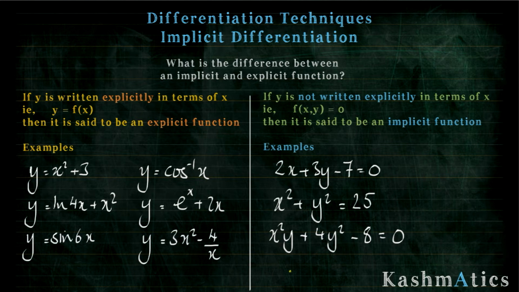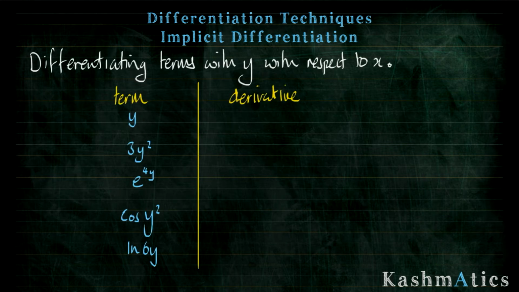So now you know what an implicit function is, let's go ahead and try to differentiate them. The first thing I need to understand is how to differentiate terms with a y in them. You deal with these in exactly the same way as you would with terms with x. Remember here what we're doing is we're differentiating with respect to x like we do with a normal function. Just like x becomes 1, y also becomes 1, but what we need to do is hook on a dy by dx. So it becomes 1 dy by dx, which we just normally write as dy by dx.